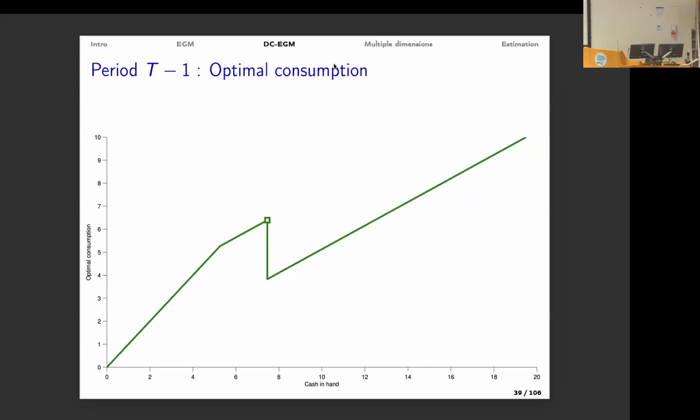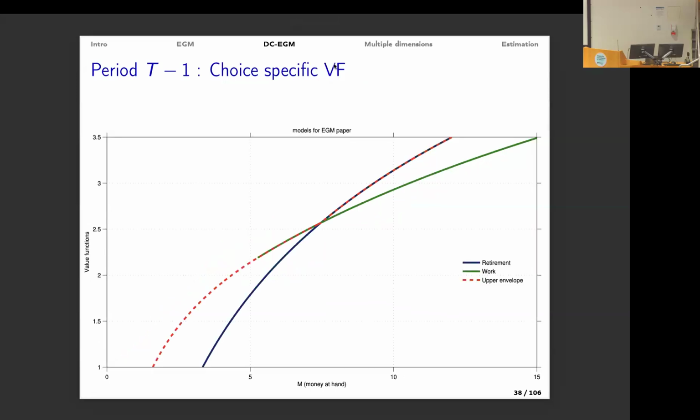So when you're a worker, you are consuming a little bit more than if you were on the right side of that kink, a retiree, but not very wealthy. Why did you have a value function like a dashed line below the level of saving 0? Because there is a value of having even less money. You are on the credit constraint, you're consuming everything, and this is that analytical part. That's where it's equal to the utility function plus a constant. So to the left of this point, you're consuming everything. Essentially, that's just the part that corresponds to the credit constraint.